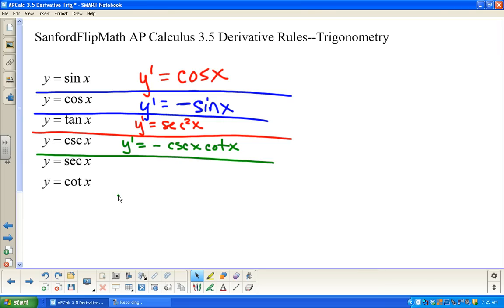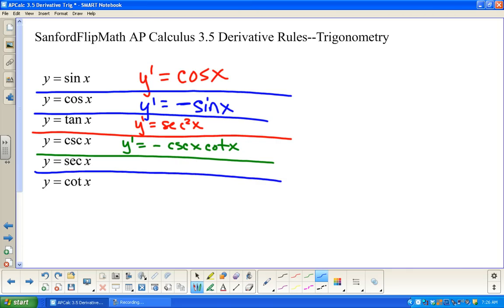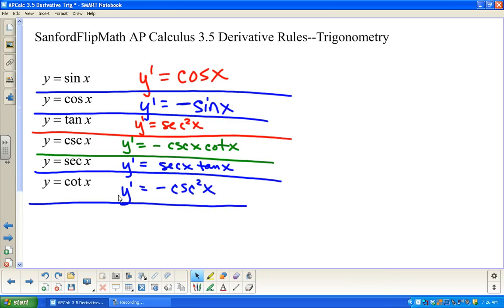Well, I'm going to speed this along a little bit. And again, feel free to consult the book, and some of this might come up in homework. But y prime for secant is secant tangent, and y prime for cotangent is negative cosecant squared x. All right, so these all need to be in your list of derivatives. They're already on the list that I passed out, and in class, but in terms of the things that you remember.